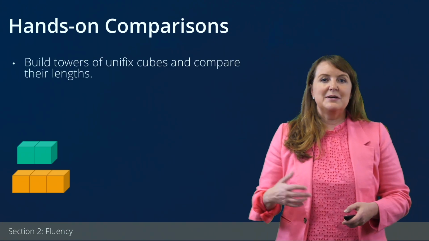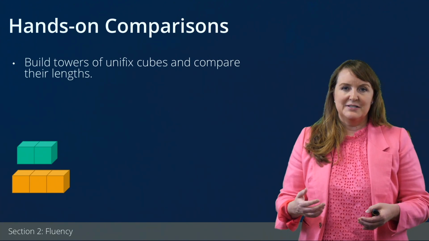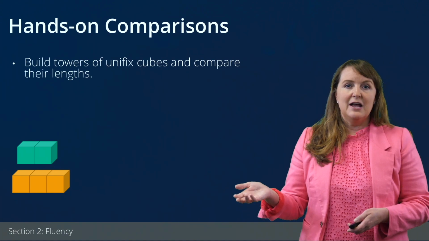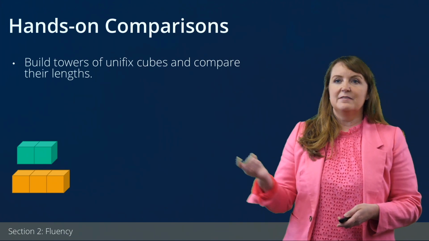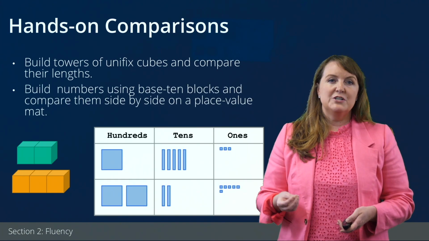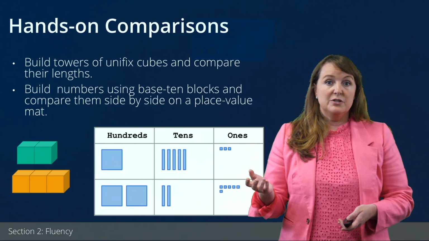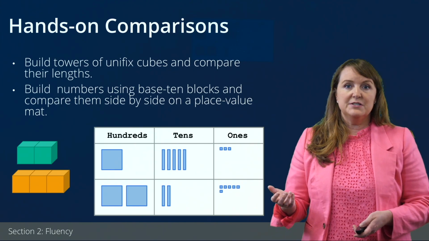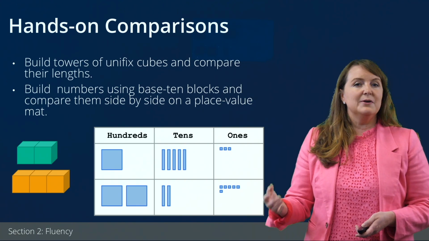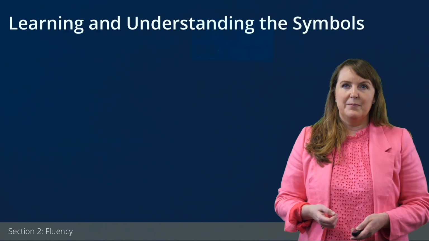Well, one of the ways is we can give students a lot of manipulatives to practice these hands-on comparisons. Snap cubes or Unifix cubes are really great for this activity. Here I can snap different sets of like colored sets together and then be able to compare which is greater, which is less, or are they equal. You can also use base 10 blocks or place value disks and build two numbers. Here I'm building this number and that number to determine which is greater, which is less, or are they equal.